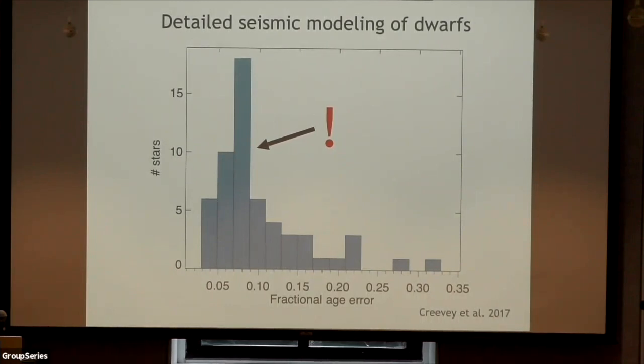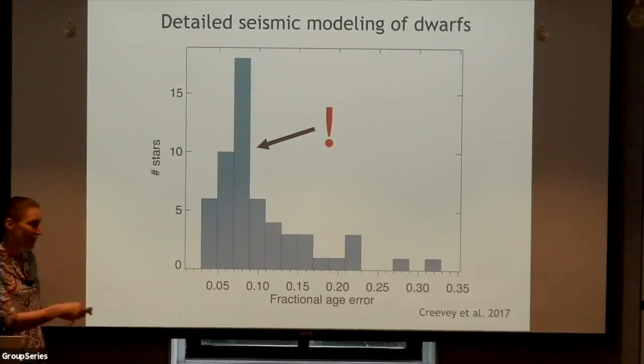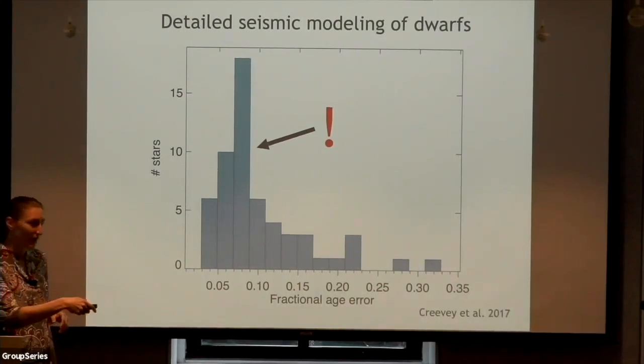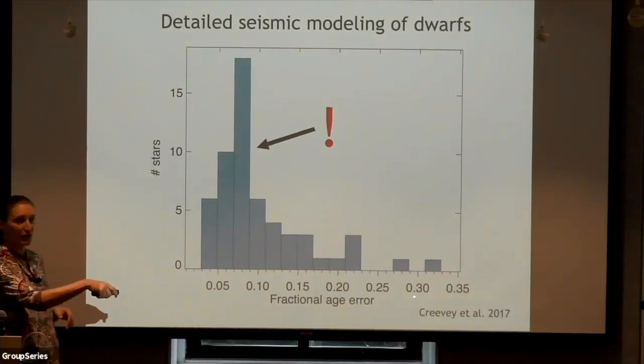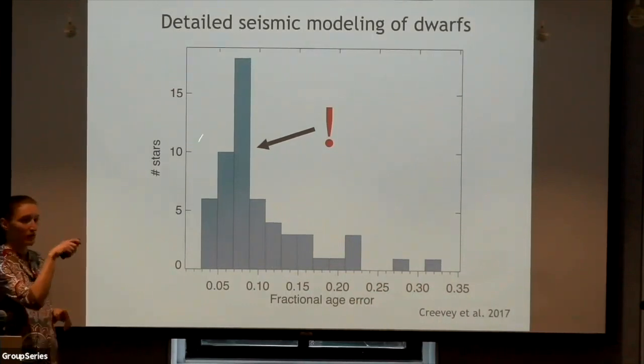That is a problem in every age scale ever designed, basically, apart from the age of the sun, right? What did I systematically assume in my input physics for my stellar models? But these are good. And it's good in a way that most other age indicators aren't, right? These guys out here are not the oldest stars. They're actually the youngest. They're F stars whose modes are a bit fuzzier and harder to measure. All those old stars that we really want precise ages for are living over here.